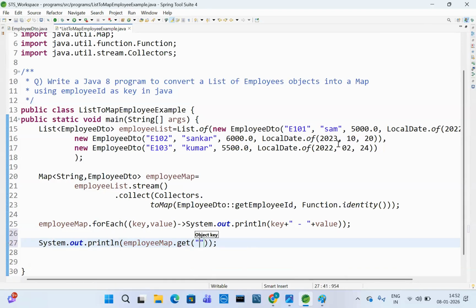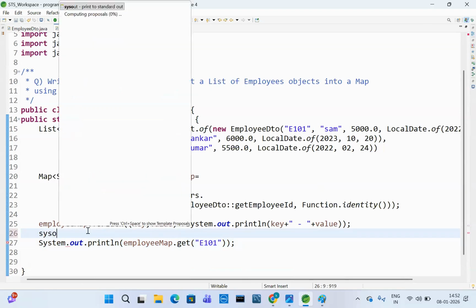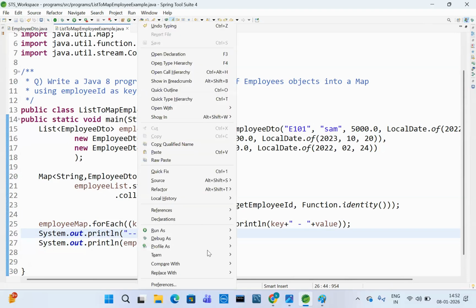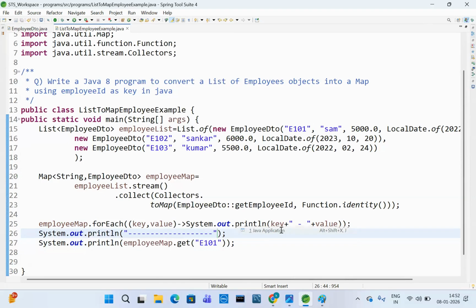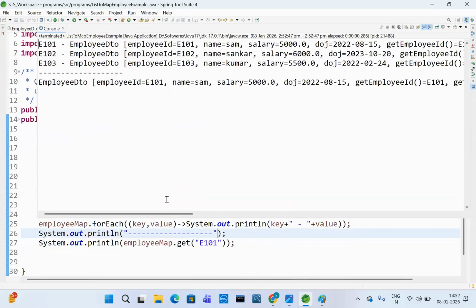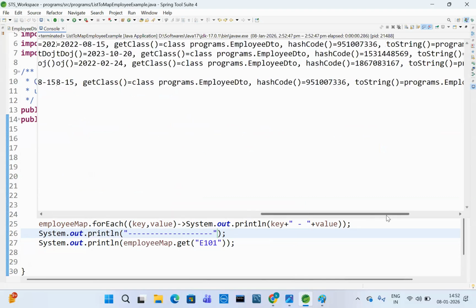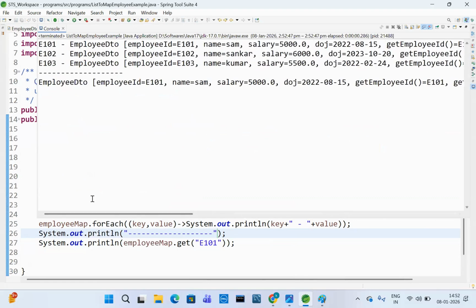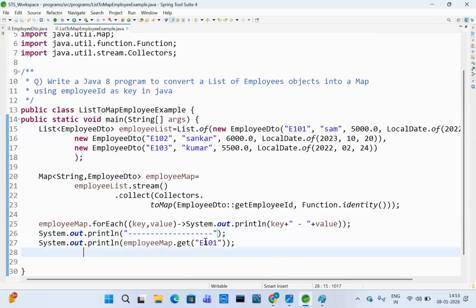So suppose the first one, E101. To differentiate I'm adding one space. Control S, right click, run as Java application. See, we are getting a single employee object by using the key. By using the key, we are getting the entire employee object.